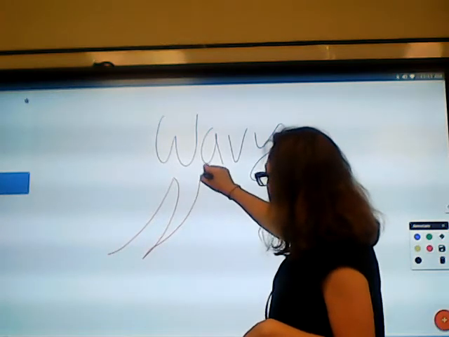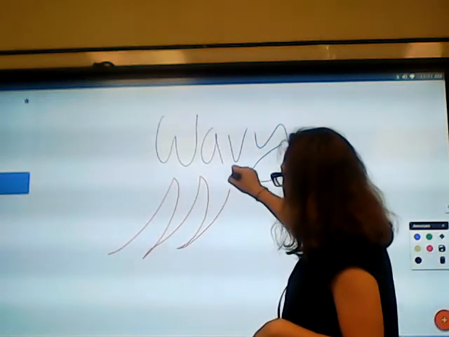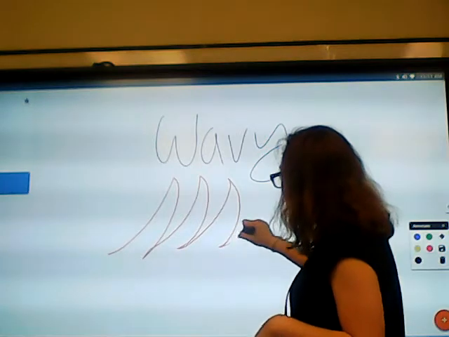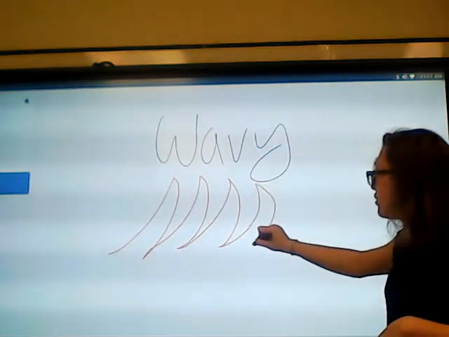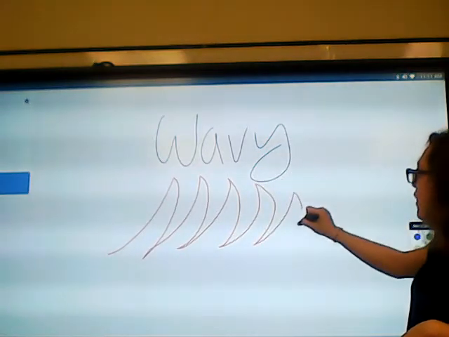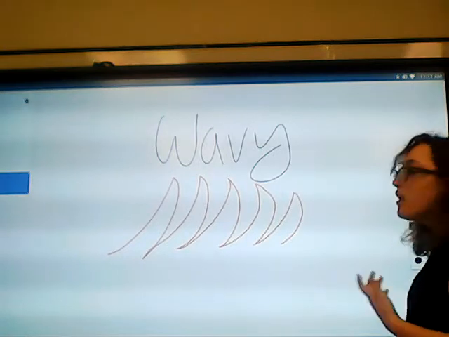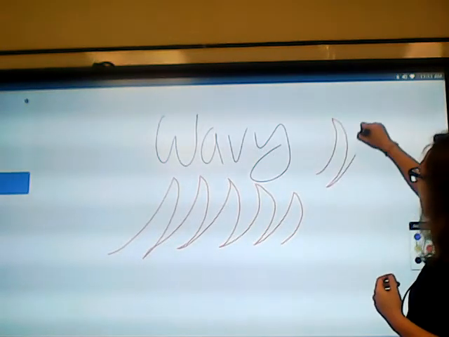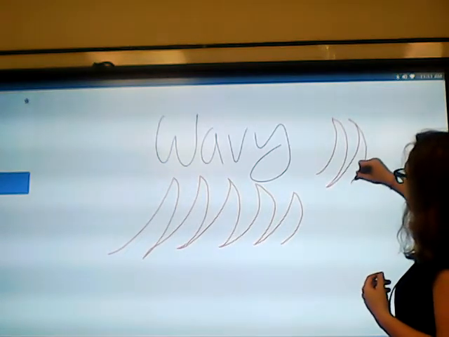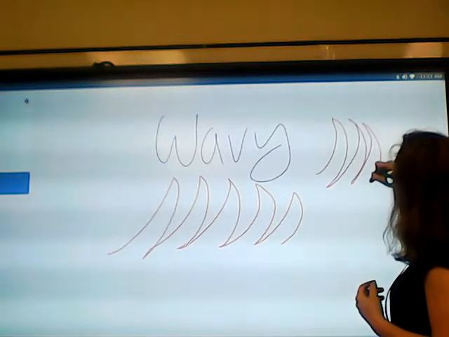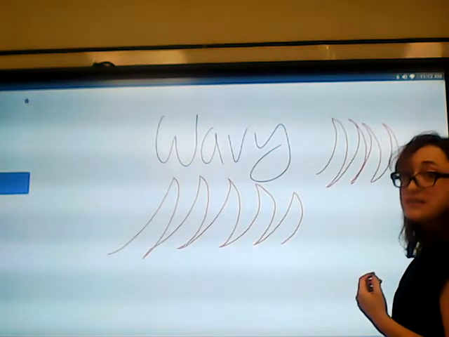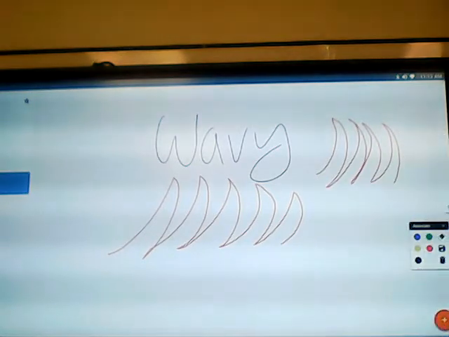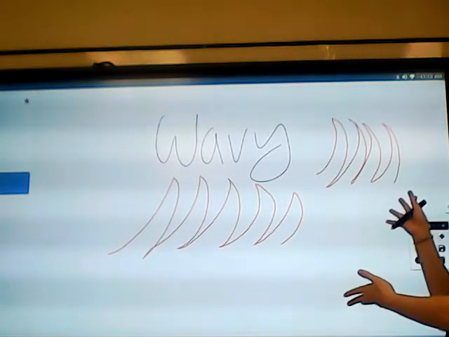So curve up, curve down, curve up, curve down, and again. It also kind of looks like blades of grass or shark fins. That's what somebody else told me today. Those are our wavy lines.